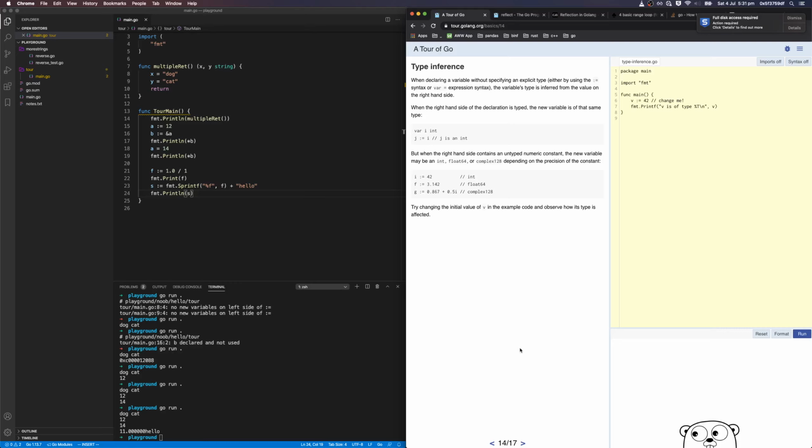I like the sort of Rust style where it determines it based on its usage. So const, fair enough. Don't declare it with the colon equals. Numeric constants are high precision values.